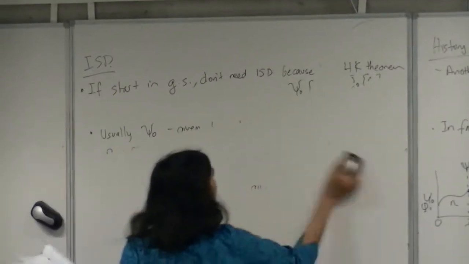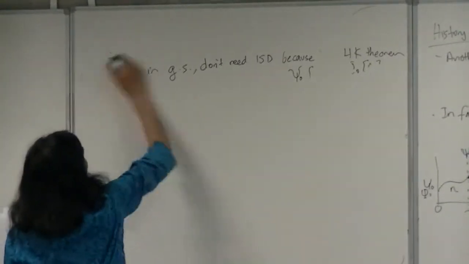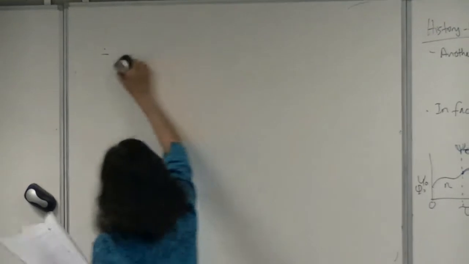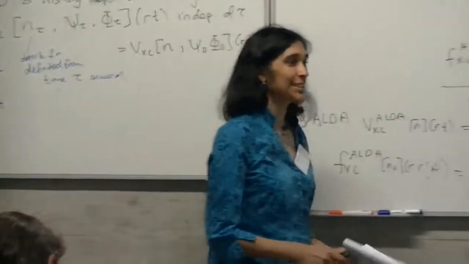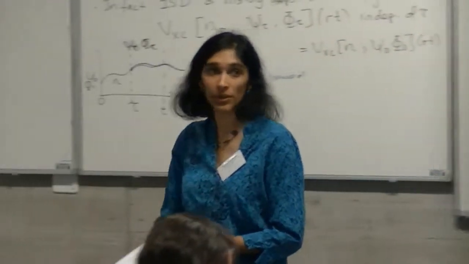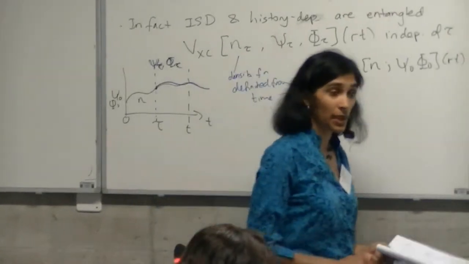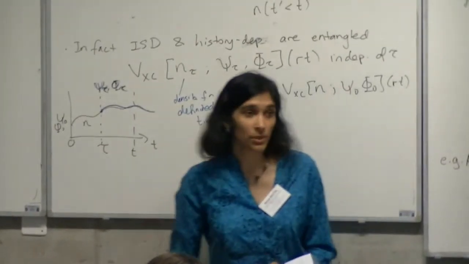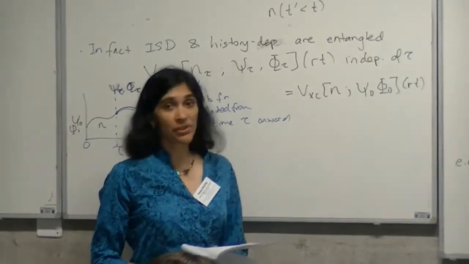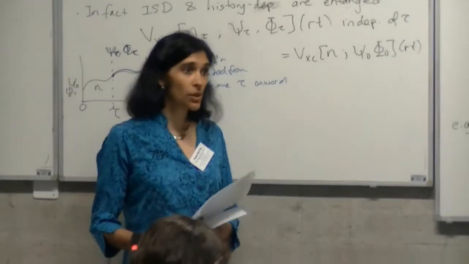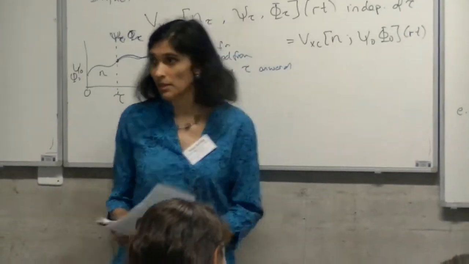And I'm going to start off, and probably won't get much beyond, on this with an early approximation. In fact, Hardy realized very early that memory was important. And the year after he derived his theorem, he and Walter Cohn came up with a memory-dependent approximation, which is called the Gross-Cohn functional. It has a very similar spirit to LDA. In fact, one could call it a finite frequency LDA. And I'll write what that is now.